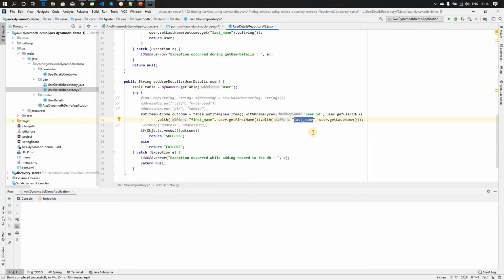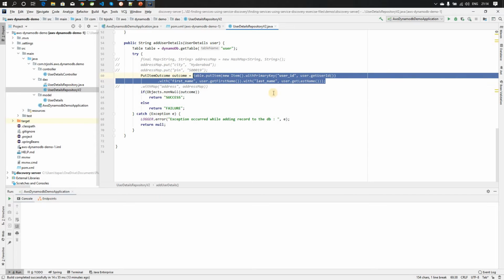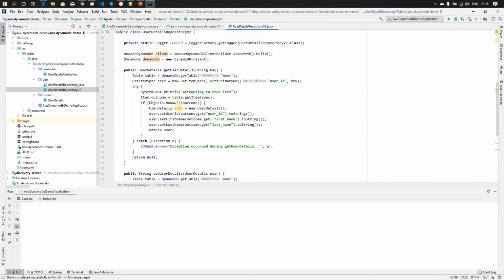Like this, you can go ahead and add any number of columns or data. Then this table.putItem will take care of inserting the data into DynamoDB. And let's say we are checking whether the outcome is null or not, and we are responding with the result.